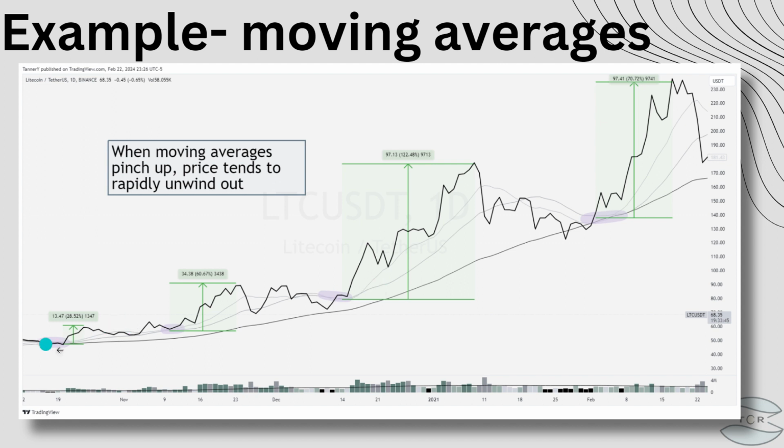But as you can see, the moving averages are super tight to each other. Price right on top of it, 30% move out of there. Same thing here, right? Price is moving sideways, it's consolidating, 60% move from there. Here we go again, right? Price has been consolidating for a while. This is Litecoin, by the way. Moving averages sitting on top of each other, as you can see highlighted by that purple area, 122% move. As soon as that price starts to come back in, it makes a little bit of a flag. That moving average stack piles up again, right? The 10, 20, 50 all sitting right on top of each other. And you get a 70% move from there.